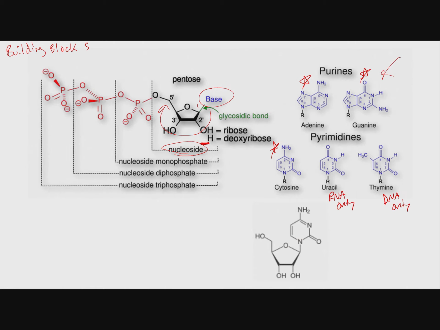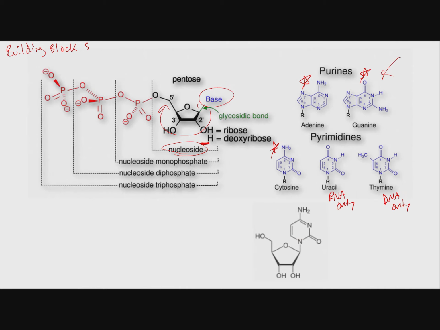Cytosine becomes cytidine or deoxycytidine. Guanine becomes guanosine or deoxyguanosine. And adenine becomes adenosine or deoxyadenosine. Now of these, the deoxyuridine and the ribothymidine are the least common. So that's the DNA version of uridine, or of uracil. The deoxyribose containing uracil is called deoxyuridine. It's one of the least common nucleotides, as well as ribothymidine.